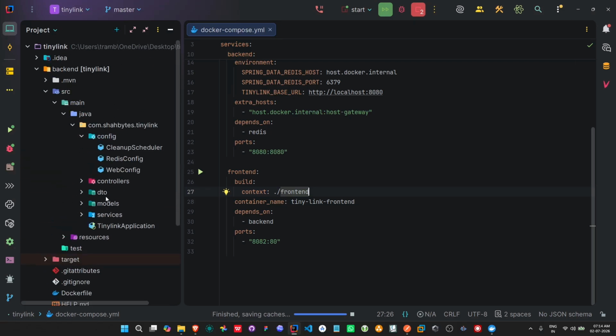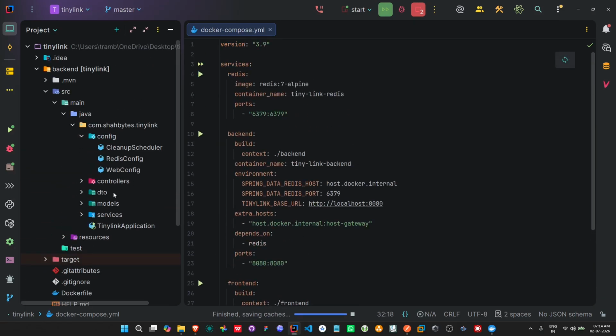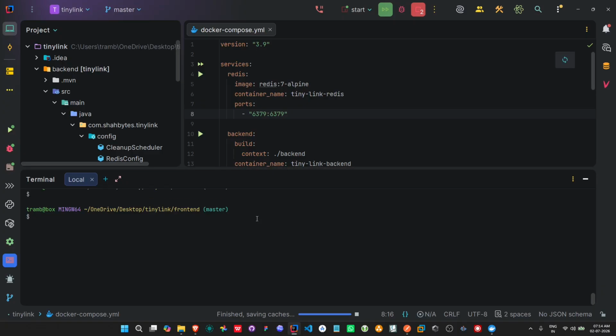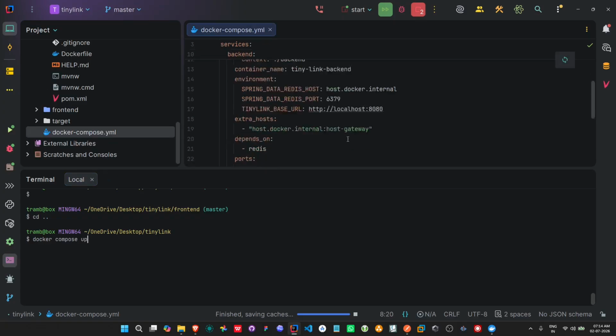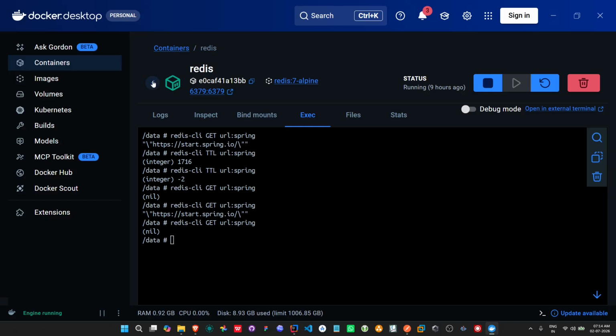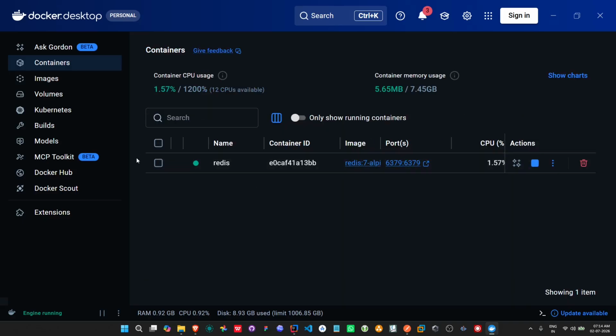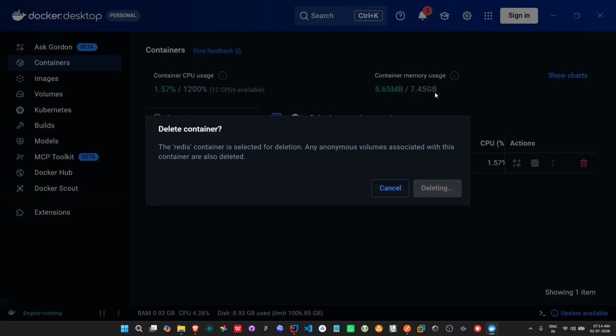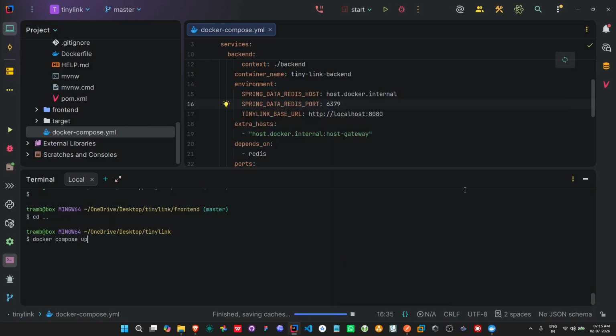Let's just run it now. Do we need something else? I don't know. Okay, we can directly run from here. I don't know if it will work because I had issues before. Let's do just cd .. and then docker compose up. Before that, we need to stop our server because our backend is running. Let's just stop both of these, and also our Redis is running, so we need to stop Redis too. Let's just delete this. So now let's just do docker compose up.